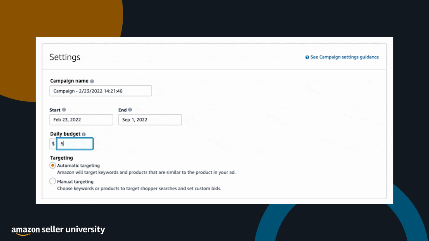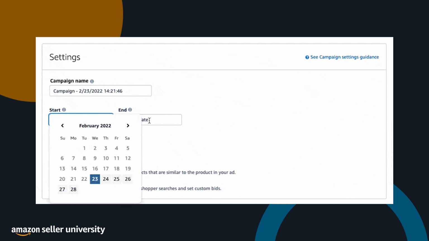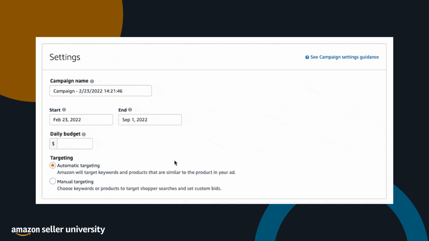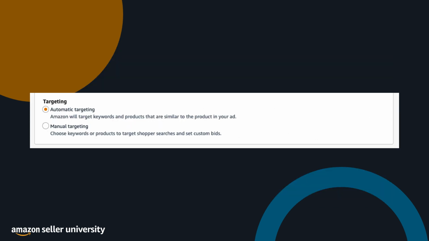Notice, we're going to talk about this here in a second. Targeting, we always recommend automatic targeting for your very first campaign. And you'll notice there's a little orange button there for automatic targeting. So when you first get started, let's go on to the next slide. You can choose between automatic and manual targeting. They're very different, but when you first get started, we recommend the automatic.